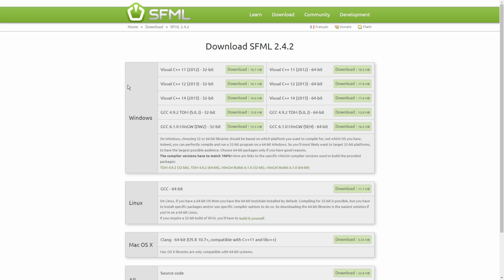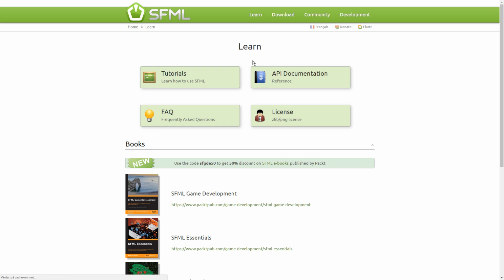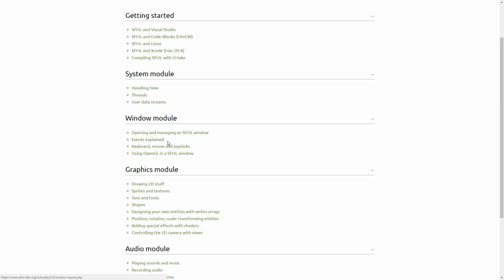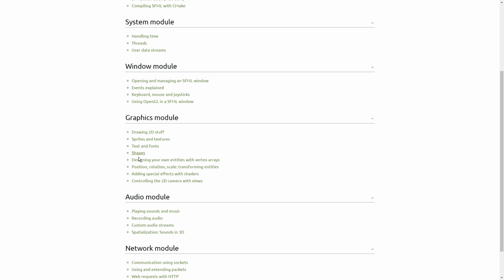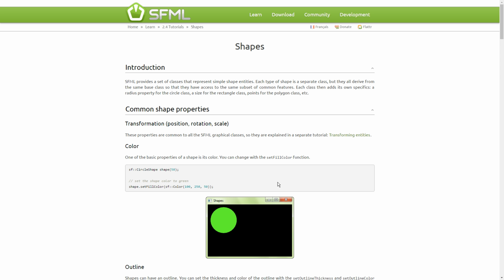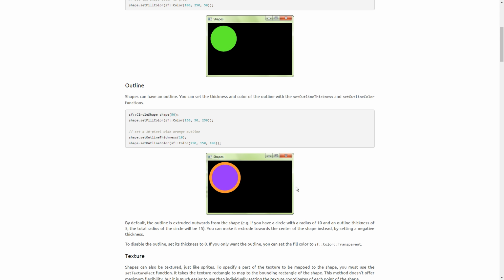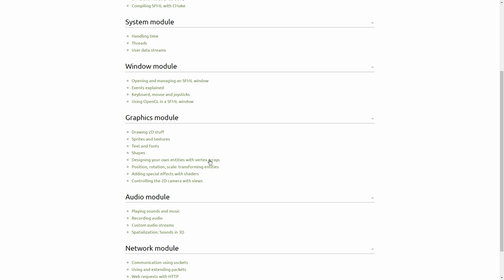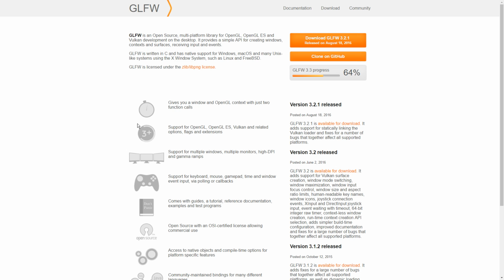And then you've got tutorials in SFML. You can just go ahead and learn here. I'd recommend starting off with SFML because it's really easy to get a window and some simple graphics going, like a shape moving across the screen. And YouTube tutorials for SFML are a really good place to learn.